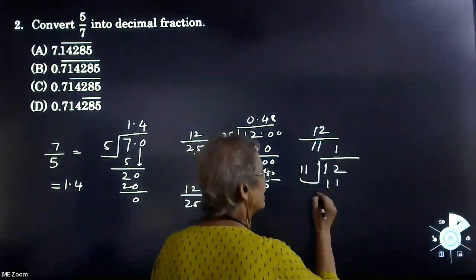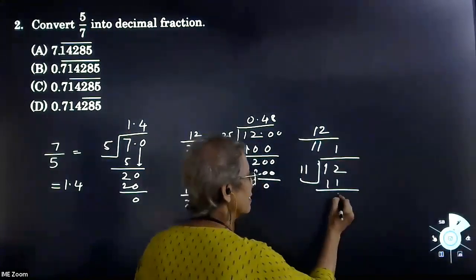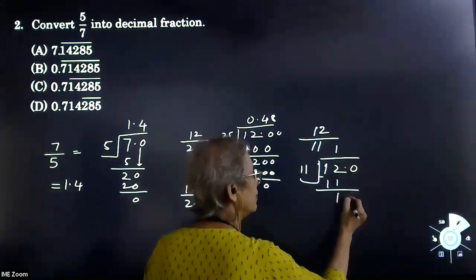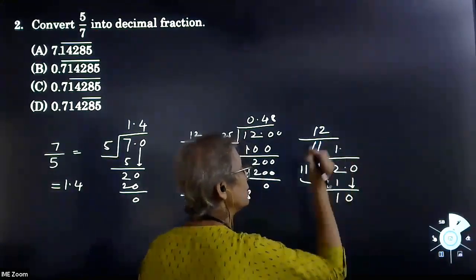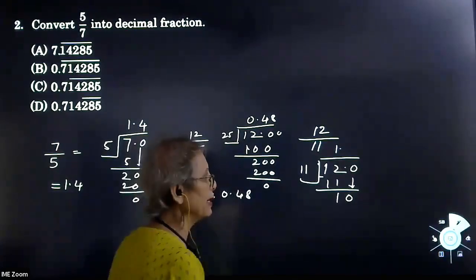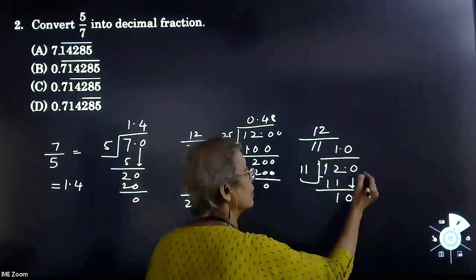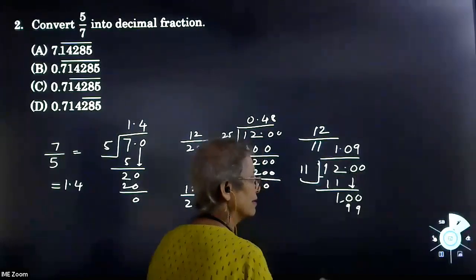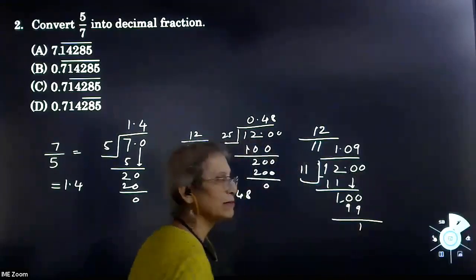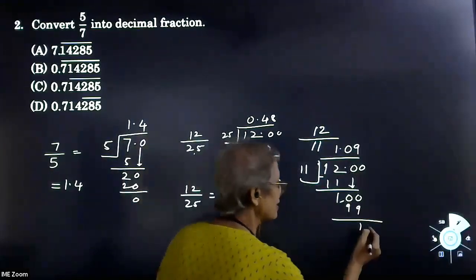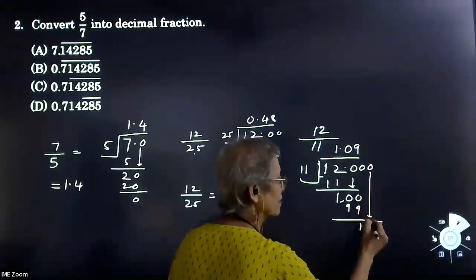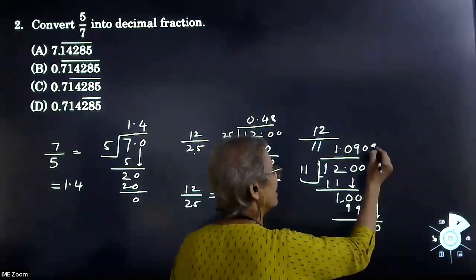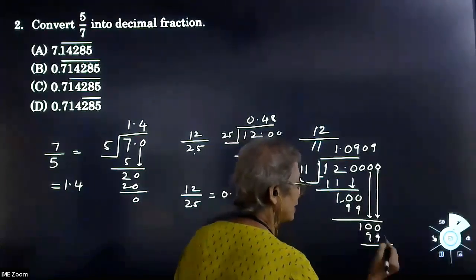First of all, 11 ones are 11. It is simple. Remainder is 1. Then put decimal point and add 0. Bring down this 0. Here also put decimal point. Again, 10 is not divisible by 11. So I will write 0 over here. One more 0. And now 11 nines are 99. Again, what happens? 1 will remain. Bring down the next 0. One more 0. Again 0. Bring down one more 0. Again 9. 99. Again I am getting 1.